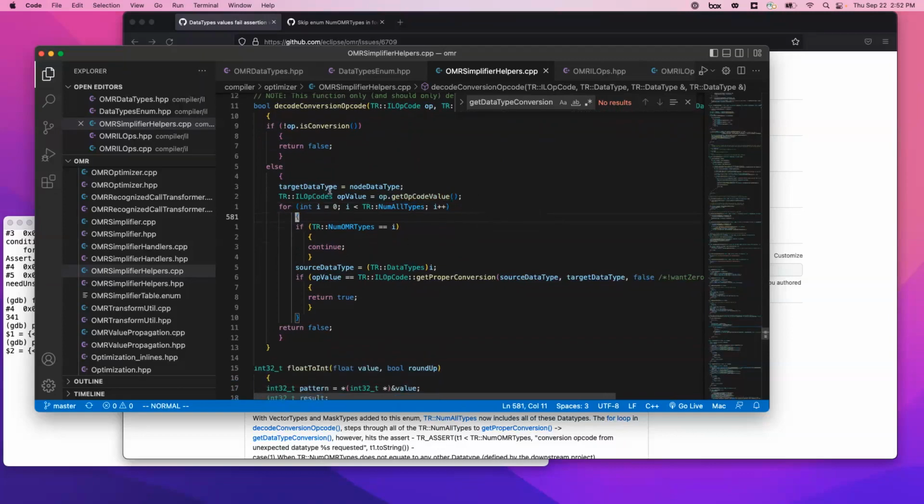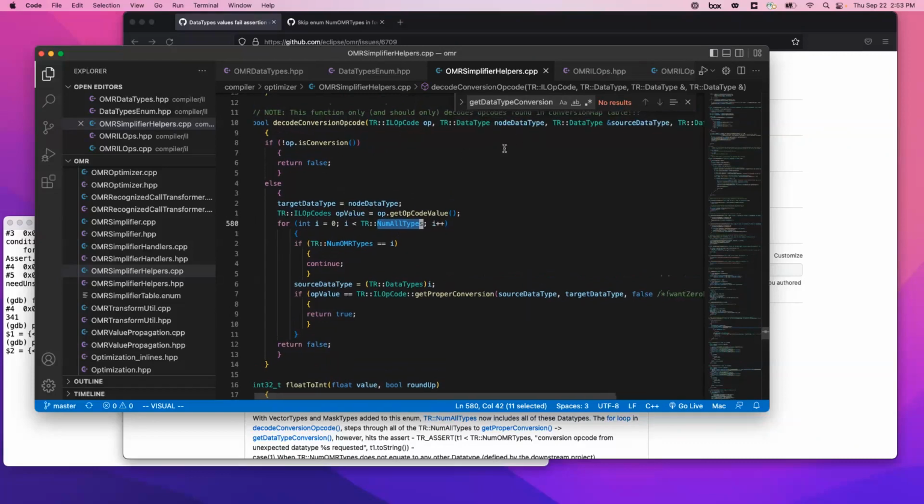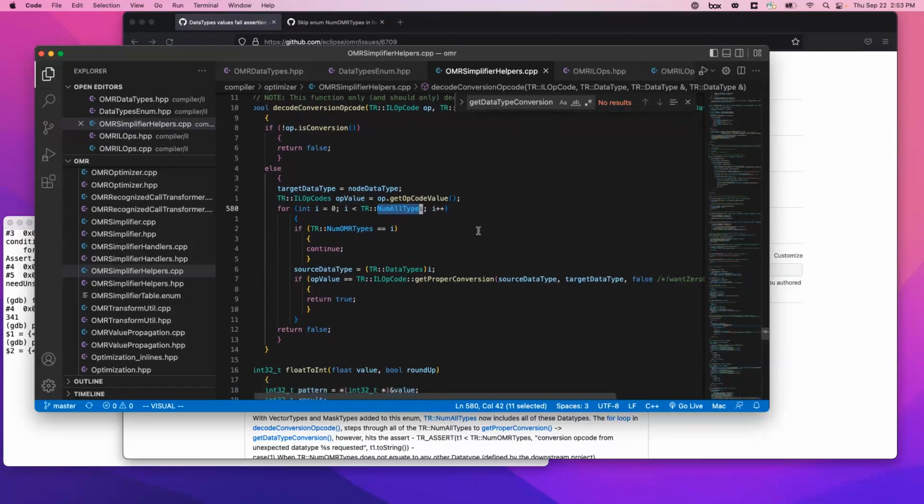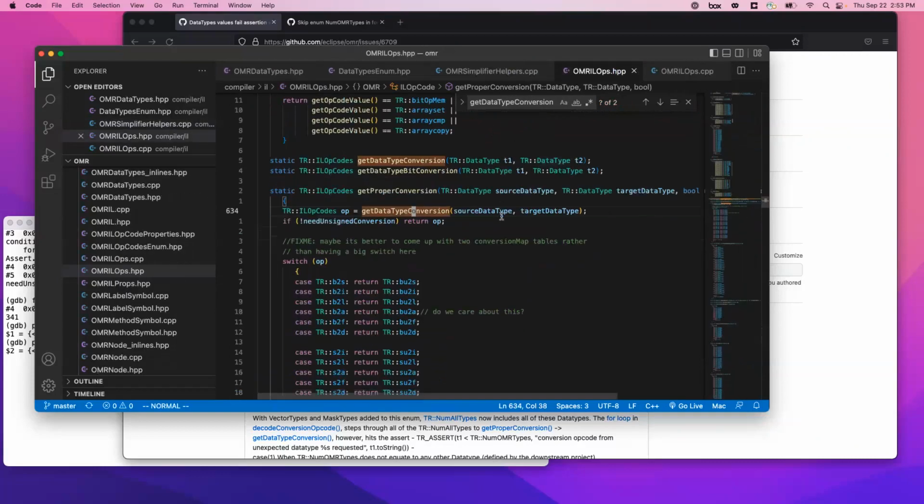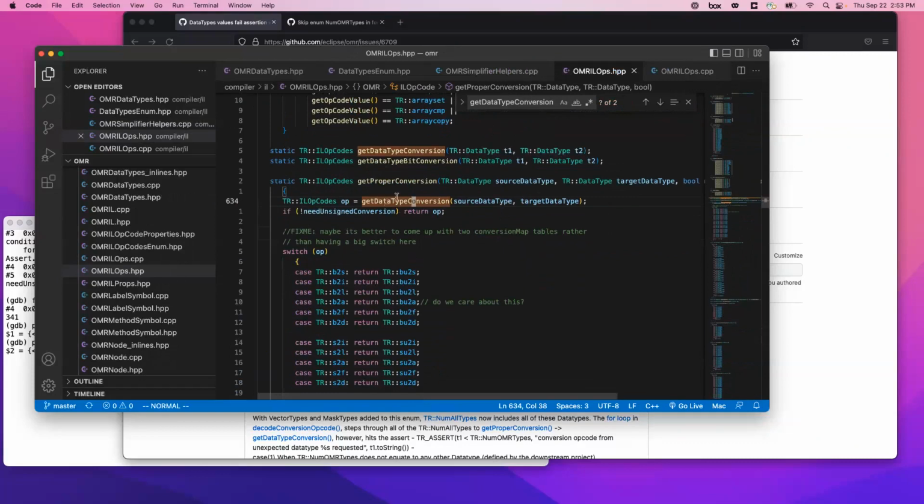That's the most recent issue. We started hitting this when we get into get proper conversion. At a certain point, the i has incremented past the types that are relevant, and we take that i as a source data type and go to get proper conversion. Then we turn around and pass it again to get data type conversion.